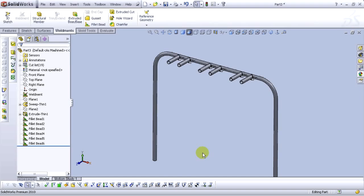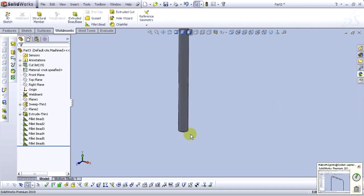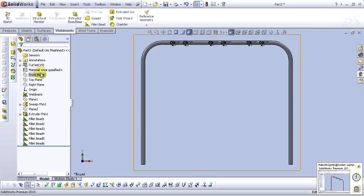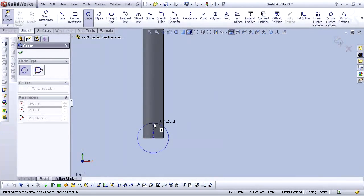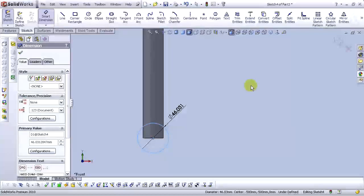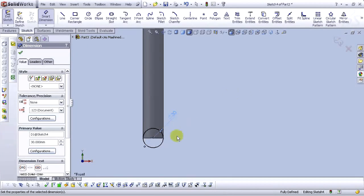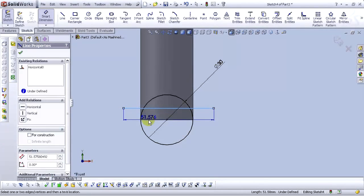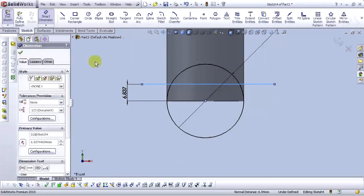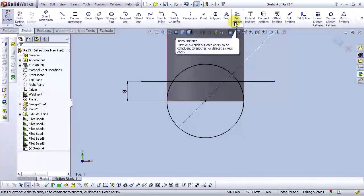Okay, now let's make a gusset right over here. But before that, we need to go to the front plane, select front plane, and open a sketch. Select a circle command. And let's smart dimension the circle. Type 30, diameter of 30 millimeters. Okay, let's draw a line right over here. Let's smart dimension this line from this point to this point and type 8 millimeters.